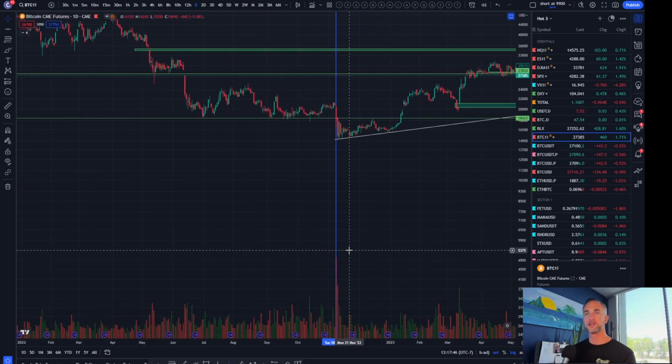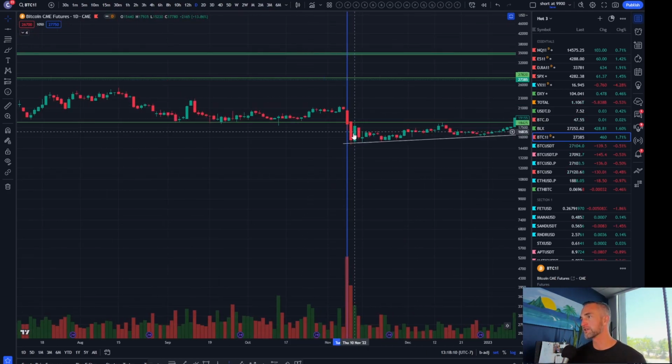So what is the point here? The context I want you to think of is when open interest is going up, price action should be going up. And when open interest is going down, price action should be going down. And what happens is, if open interest is going up and price action is going down, well, then you would expect price action to go down.